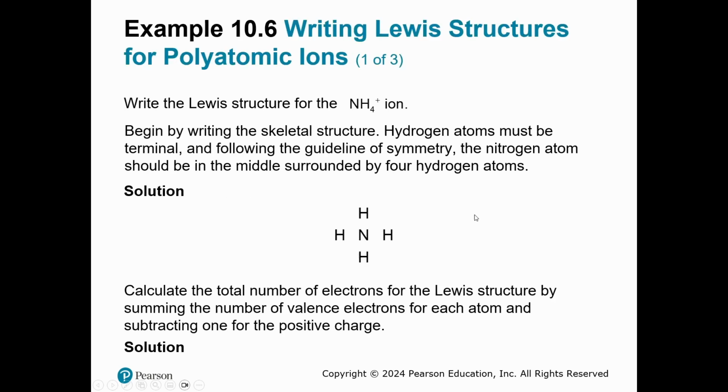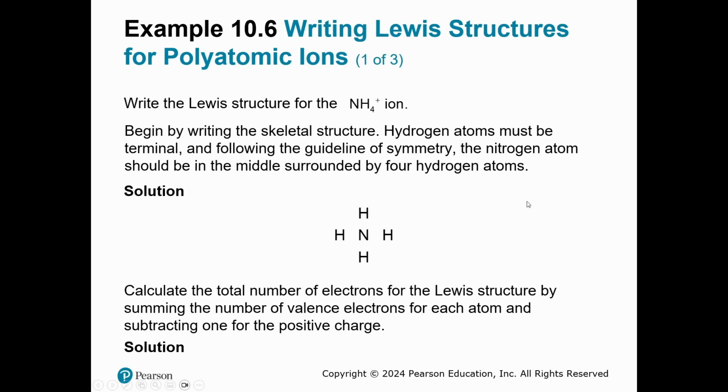So, we could do polyatomics just as well. The thing that we have to be careful about with polyatomics is that they have a charge, same as ions. We have to add or subtract a certain number of electrons. So for ammonium, we would take away 1 electron. When you take away electrons, you want to take them away from the least electronegative atom, the atom that's easiest to take an electron away from, the element that's most likely to get its electron removed. So in this case, it's going to be hydrogen.